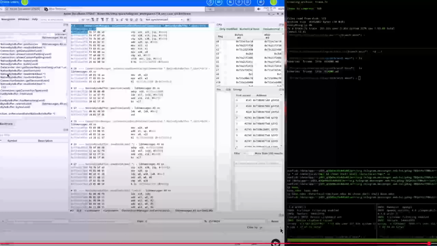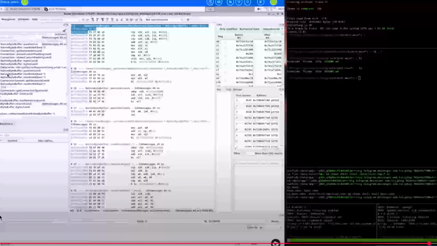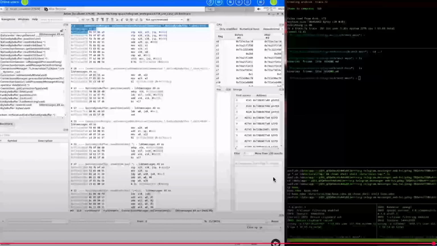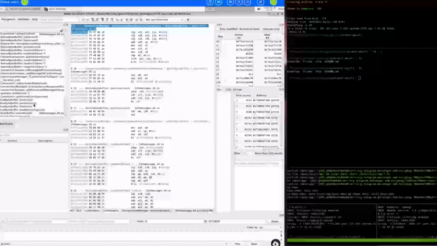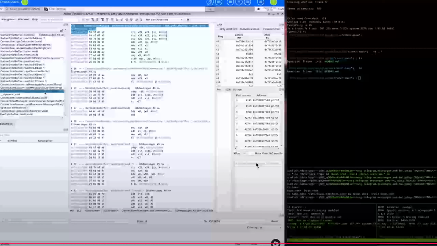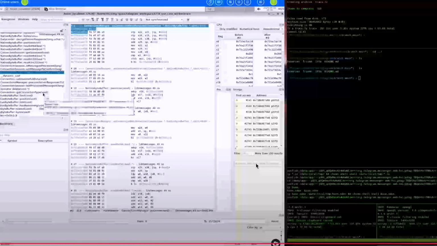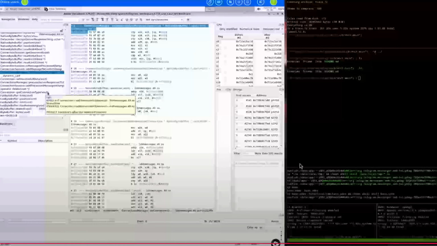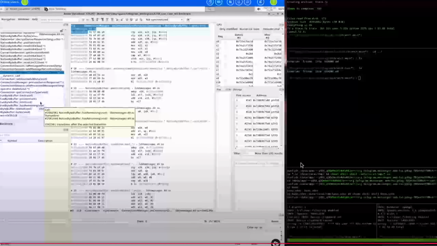You have the timeline in the bottom here, where you can click and navigate through the trace, and basic search functions here. If you remember, we only recorded Telegram. So we have only the Telegram process here, and not the kernel space or any other process.